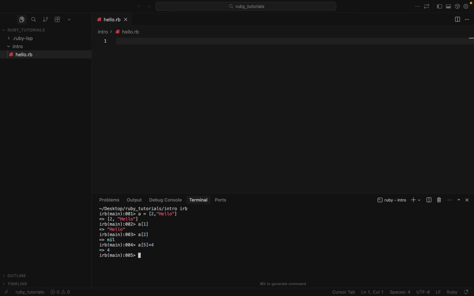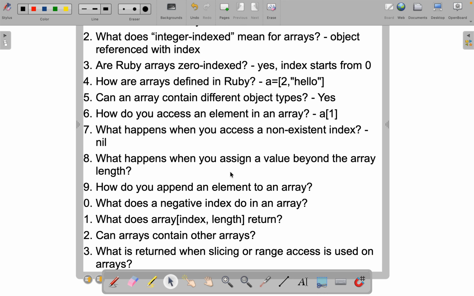So for example, if you try to access a now, from 2 to 4 you have indexes, and the objects are nil. Nil objects are saved in the rest of the positions.